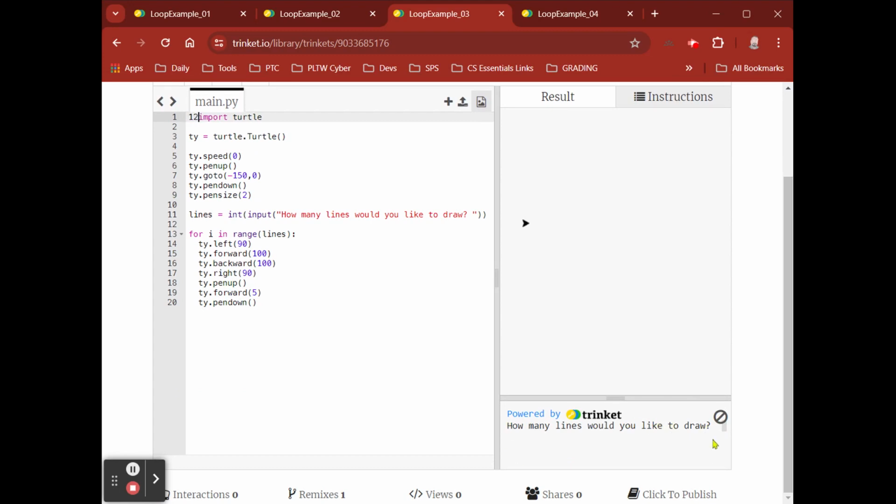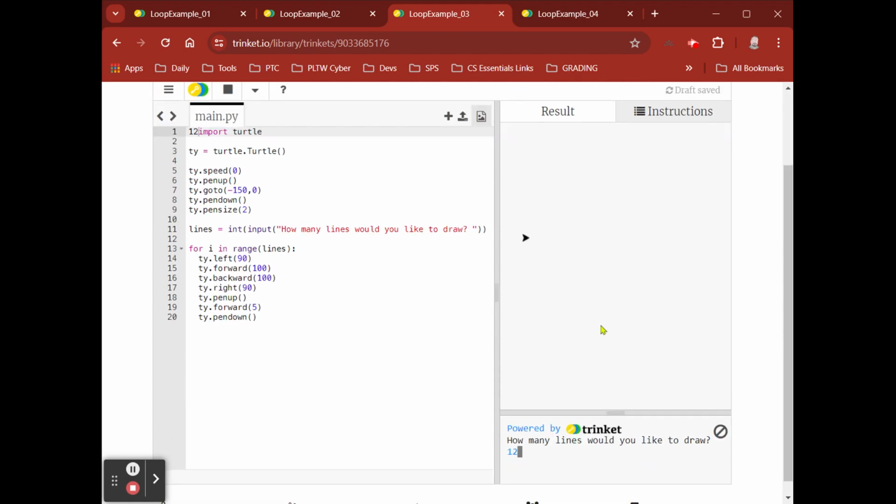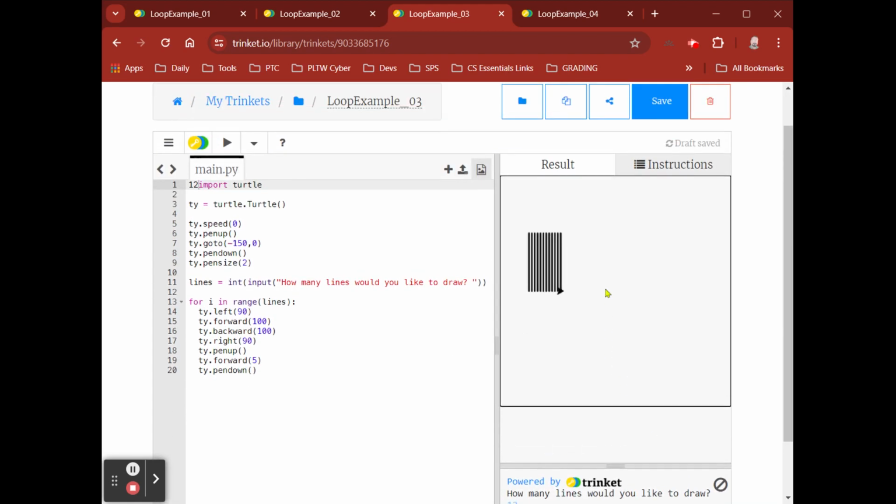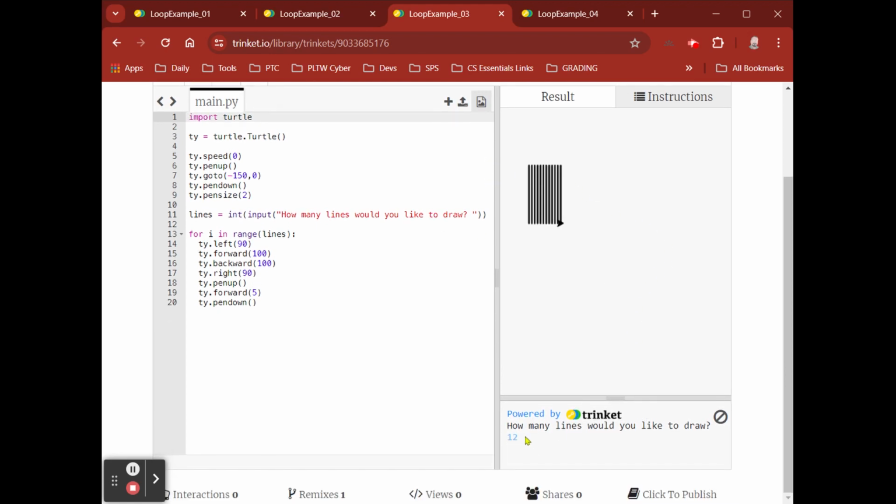Let's draw 12 lines. I've also sped up the turtle there. See, it draws 12 lines. It draws them just the same as it was drawing before.